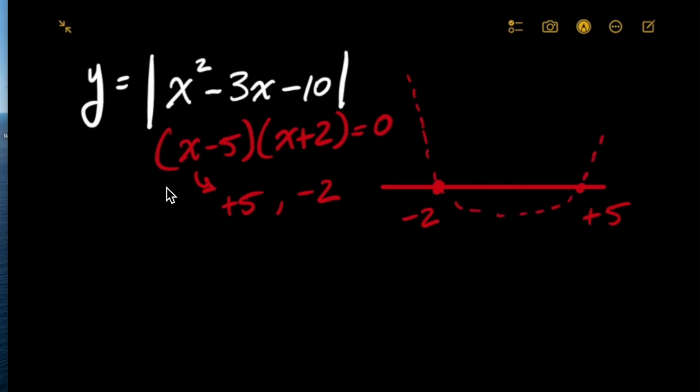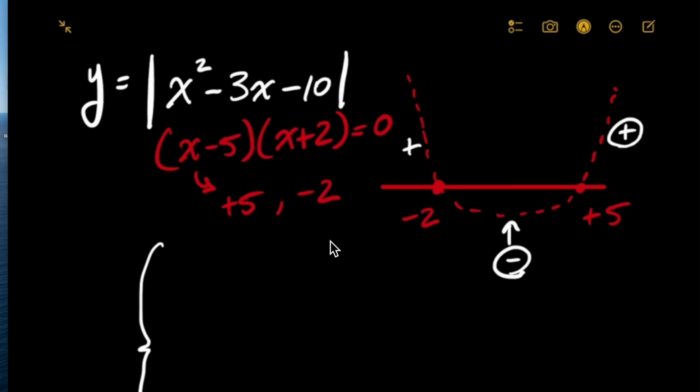Now, we don't really need to know where the vertex is. It could be anywhere, but we don't need that. But what we do notice is that in this region here, when x is less than -2, we have this function as a positive function. Here, between positive 5 and -2, it is negative. And when x is greater than positive 5, we have a positive function. So we're going to use that to our advantage. Let's go ahead and build our piecewise function right away.